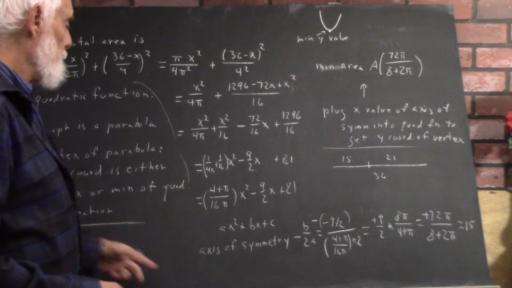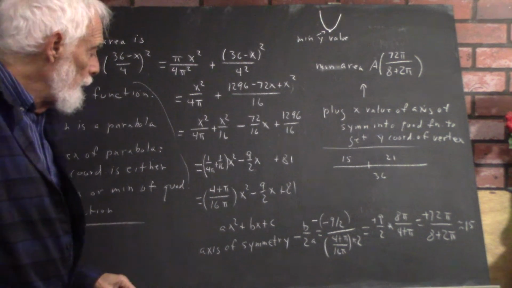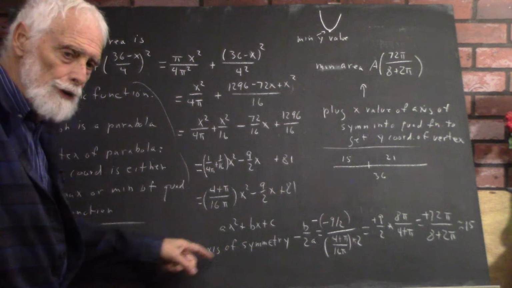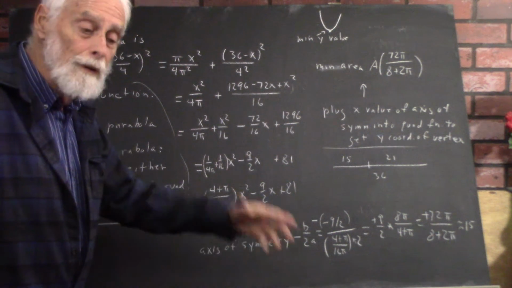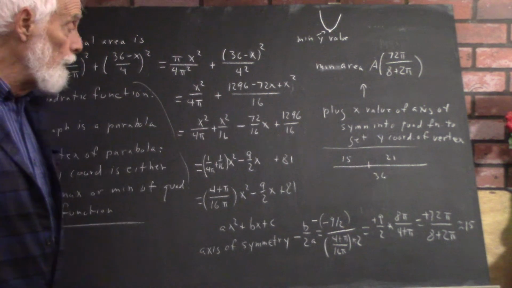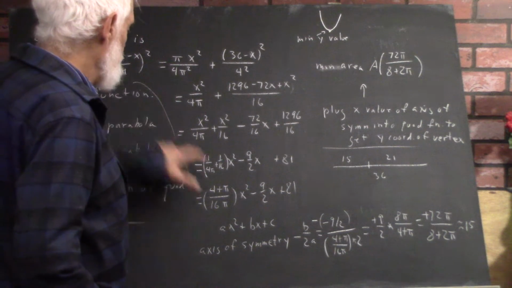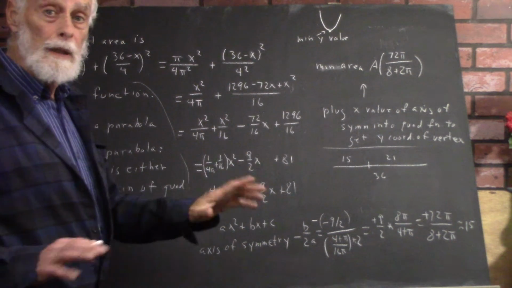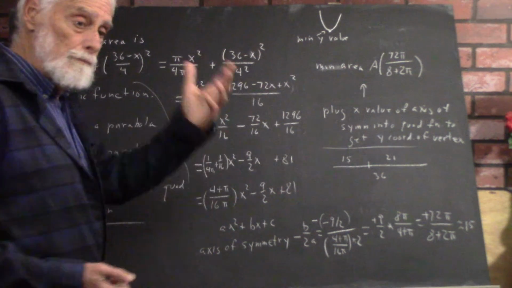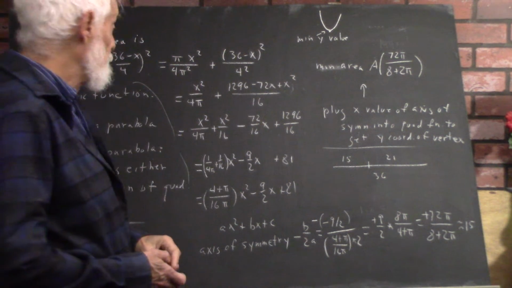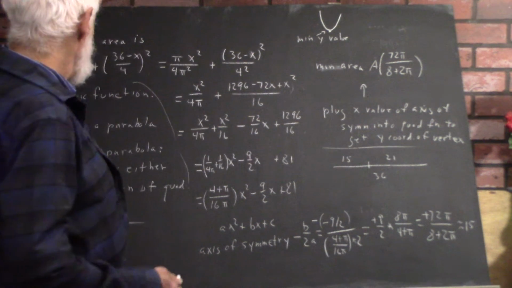Well, to do that, we want to put this in the form ax squared plus bx plus c, because we know that the vertex lies on the axis of symmetry, which is at negative b over 2a. And we read that right out of the quadratic formula. Okay, we've got to do a little algebra to get from here down to here. Now check my algebra, check my symbols and everything, because I'm doing this off the top of my head. I didn't know what question was going to be asked, so it's possible that there are errors.